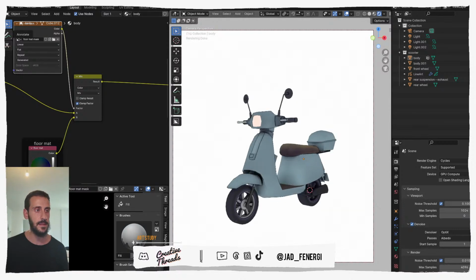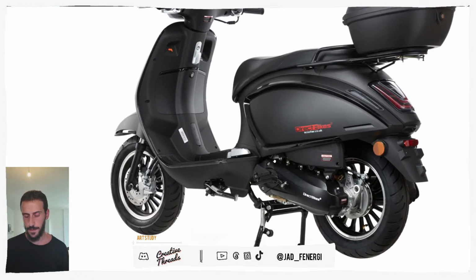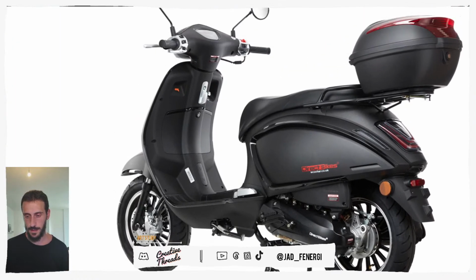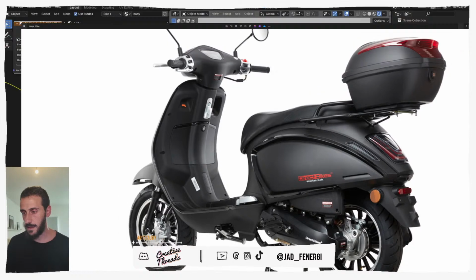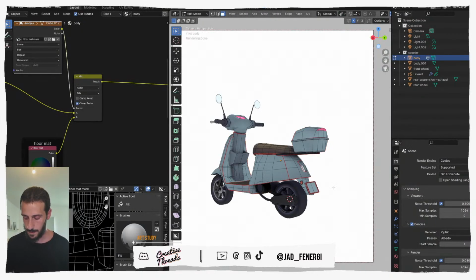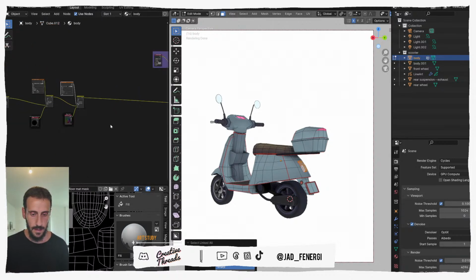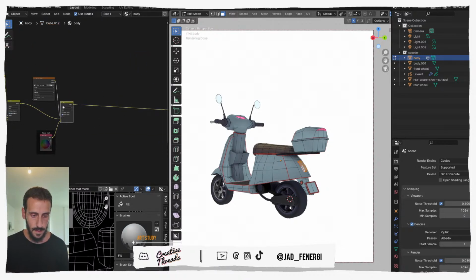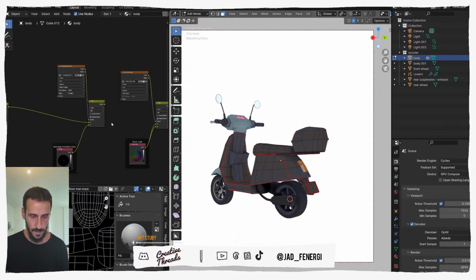Now let's have a look at the original. Let's take the image, see if we forgot anything. This doesn't really matter, I didn't do this design. Oh, there's the tail light. Let's do the tail light, it's an important piece. So Control L. Let's go here and here. Shift D. What did I do?